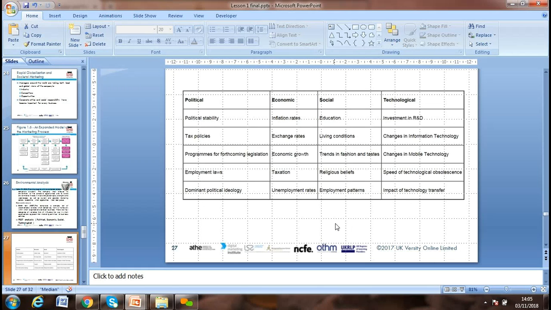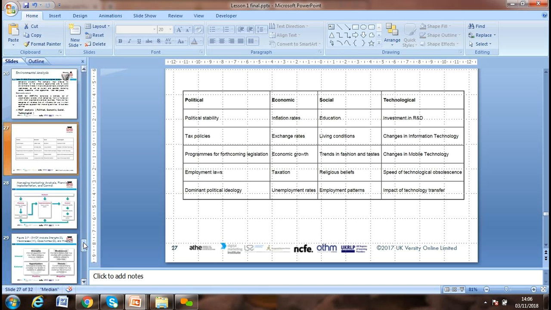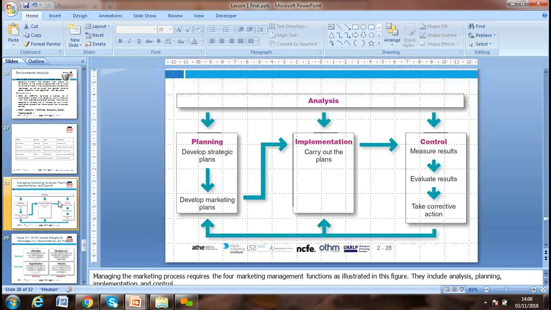Social environment: we need to look at living standards, trends, fashion, religious beliefs and so on. We need to tackle these to deliver our product and meet the needs of the customer. Technology: if we don't understand the technology, we carry on doing things the traditional way, but things are changing and we have to adopt it. Technology needs to meet the needs, like online booking and online tracking, which help to improve the customer experience and meet the customer needs and wants as well. Anybody any questions? Please ask me.